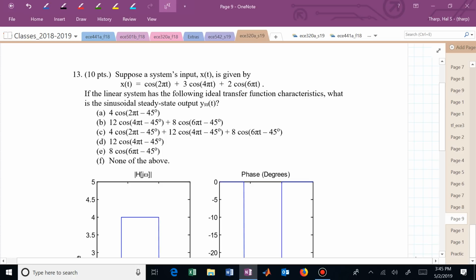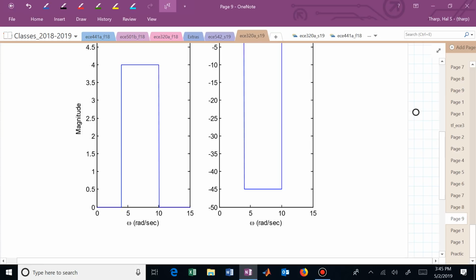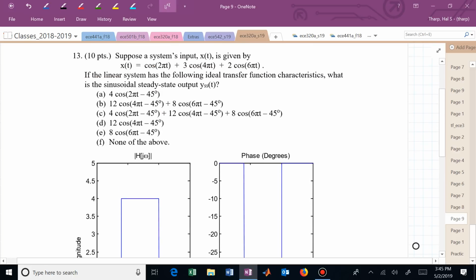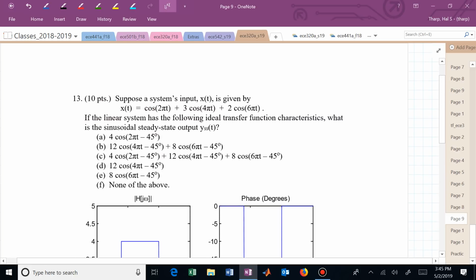What did I try to then get you keying in on here is, oh, do we have any frequencies between 4 and 10 radians per second in this x of t? If these frequencies were 0 to 4 or 10 and above, we would have 0 for our output. So I do have a none of the above, huh? A Dr. Marcelin special.